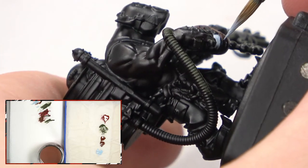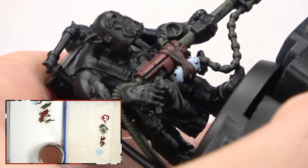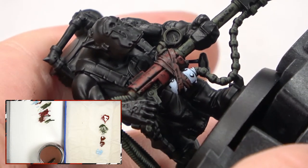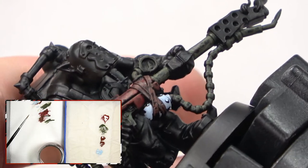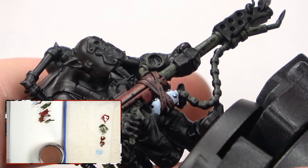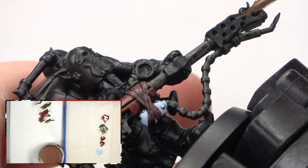So I'm going to remove that color. Nah, I'm going to keep it there. Okay, then I'm going to paint with other color. Perfect. Once we have all those colors near, I'm going to move to that area. I think I'm going to use that. No, maybe not. Okay, I'm going to paint the flame. No, I'm going to paint that area first and then the flame.